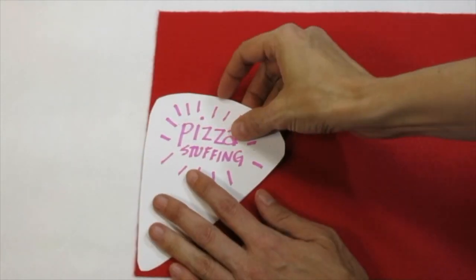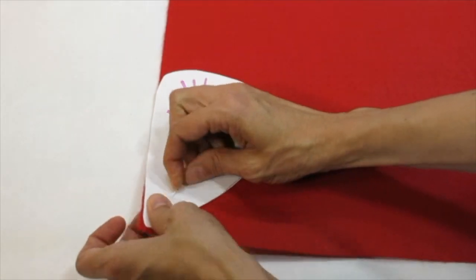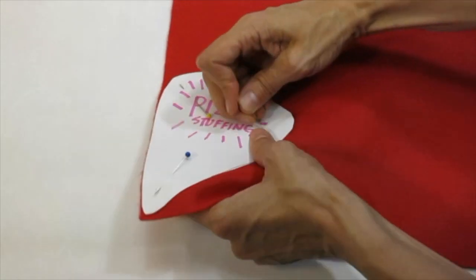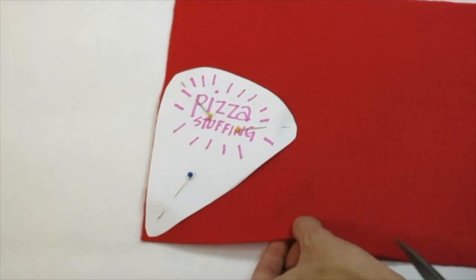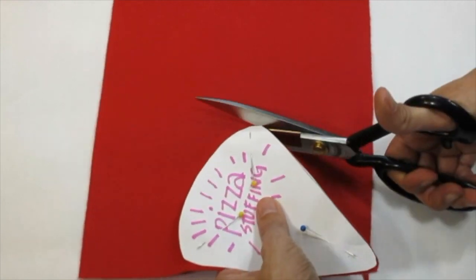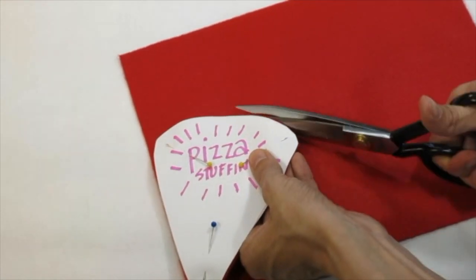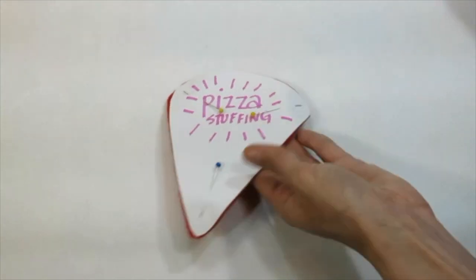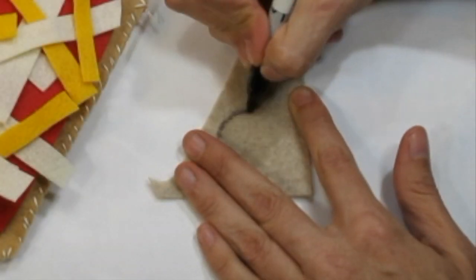To make the cheese and sauce for your pizza, the first thing you might want to do is take your pizza pattern and cut it into a slightly smaller triangle by trimming off the top. Pin it to whatever color fabric you want for your sauce and cut it out. To make the cheese, do the same thing, but make kind of a squiggly, melted cheese looking edge when you cut that fabric out.